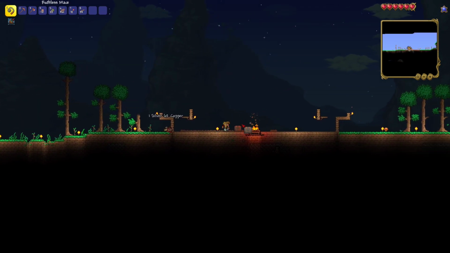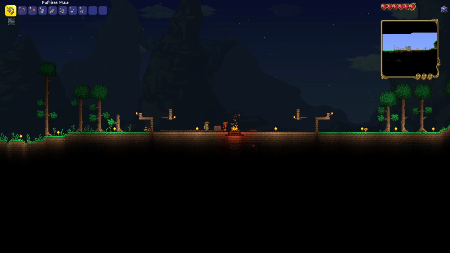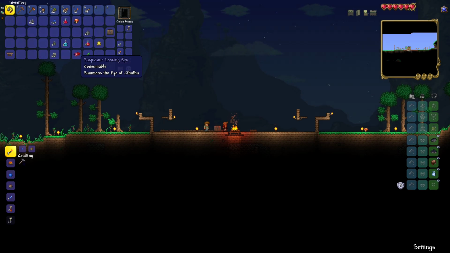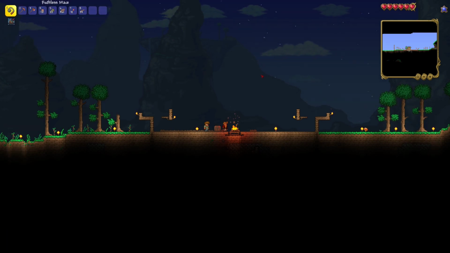So we need to prep. We need to get armor. We need to get better tools. Because by the end of this episode, I want to kill Cthulhu. Okay? The Eye of Cthulhu. So, to do that, we need to be less wimpy and more powerful.